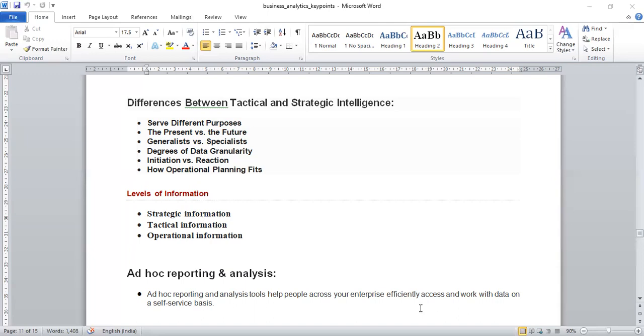Users of tactical intelligence in an organization tend to be specialists with a primary responsibility in a specific area. Sales managers, for instance, operating with an understanding of strategies already in place, devise ways to maximize the effectiveness of those strategies with tactical operational decisions. Where to deploy the sales force most efficiently, how to improve sales results, where improvement is needed, how to incentivize the sales force.